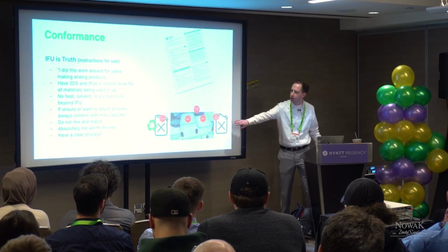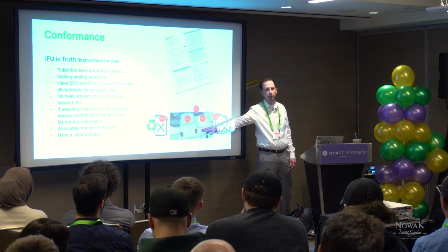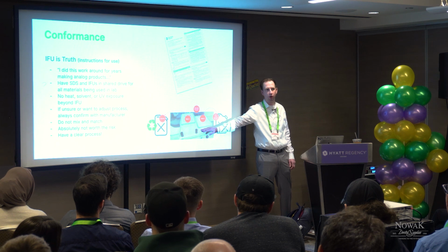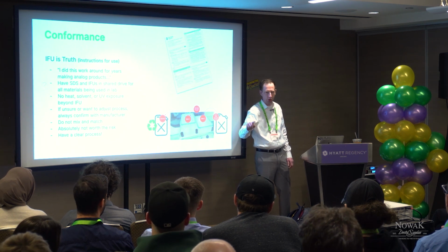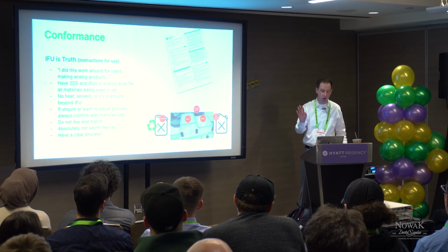But even this, the IFU could call out using an ultrasonic. We had to email and write to the company and ask, can we use an orbital wash? And what would be the equivalent two-minute cycle in an ultrasonic? And they came back and said, yes, that's okay. This is how long you should be doing it, but no more. So if you're changing even this, make sure you get it officially written. Otherwise, you could be making unsafe products, and it's not worth the risk.